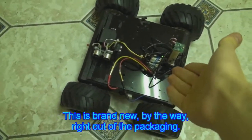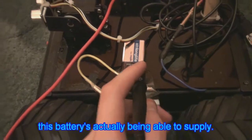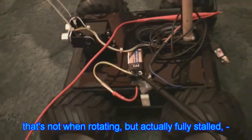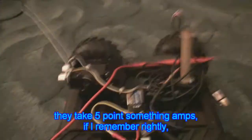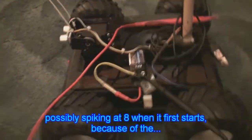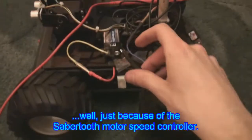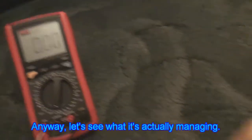This is brand new, by the way. Right out of the packaging. Just for a laugh, let's see what pathetically small amount of current this battery is actually able to supply. I know that when all four motors are fully stalled, that's not when rotating, but actually fully stalled, they take 5 point something amps, if I remember rightly. Possibly spiking at 8 when it first starts, just because of the Sabertooth motor speed controller. Anyway, let's see what it's actually managing.